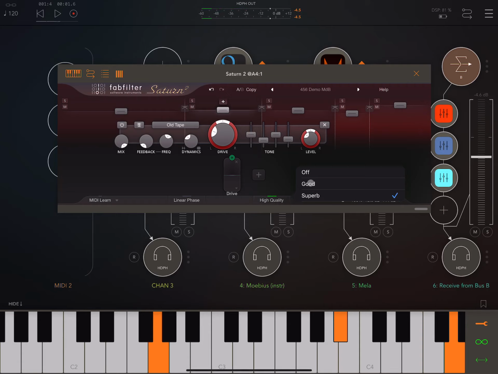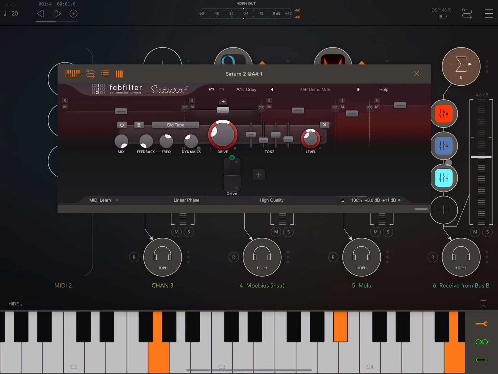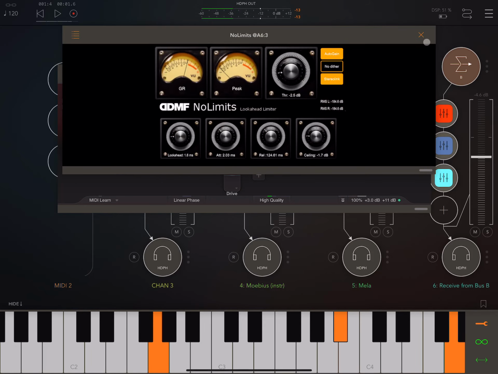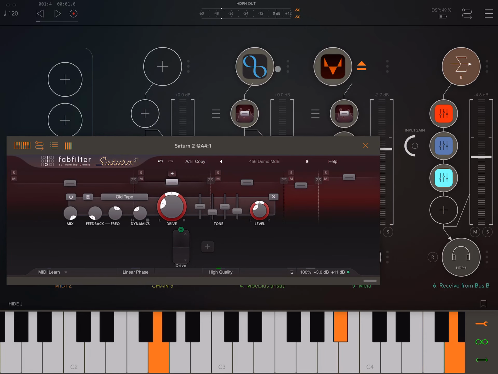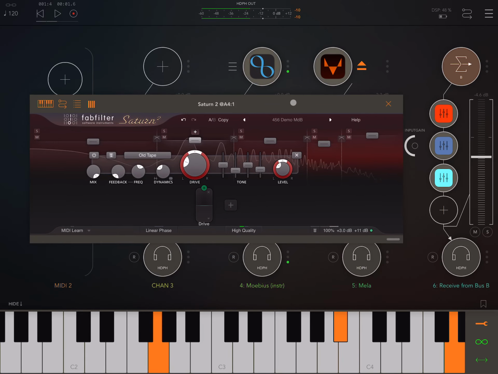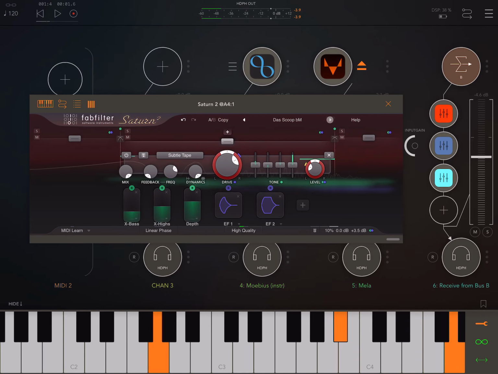But if you're just playing around with it, off or good are going to be more than enough. And you can see, this is a heavy plugin, but I've got 2 instances loaded. I've also got things like Magic Death, which is going to take up 10% at least. For these other things, the limiter and stuff like that, they'll take up a little bit. So it's not too bad considering how powerful it is, really. So yeah, we can just add some nice color.